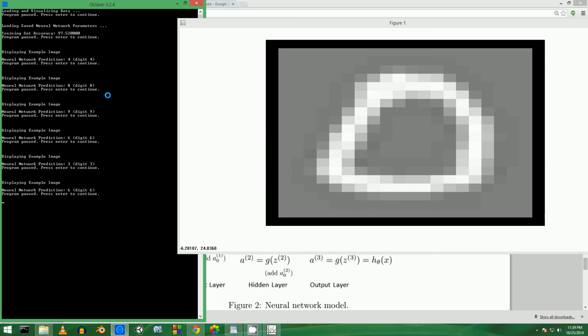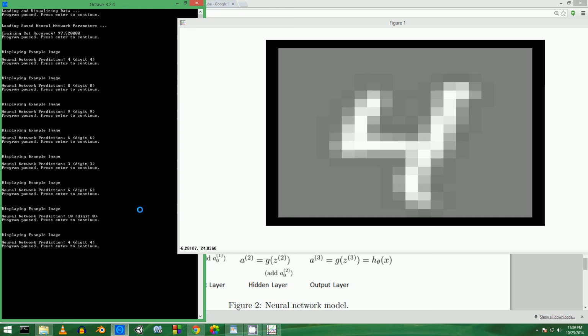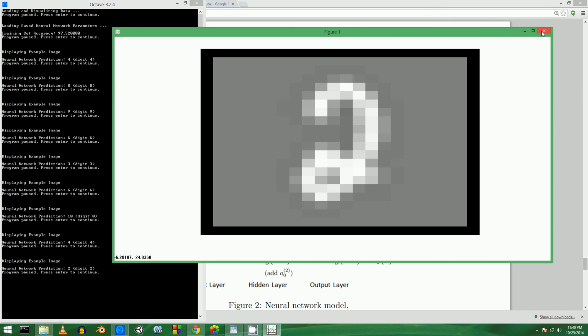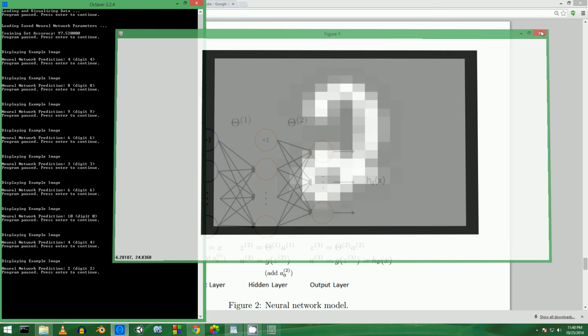0. Now the 0 is mapped to a value of 10, because in Octave the indexing is from 1, not 0, like in most programming languages. So it's 10, but I will request you to see this digit form, which predicts 0. So the digit is 0. Next is 4, so it predicts 4. Next is, I don't know, it's 2, so it predicts 2. So as you can see, it's really good at predicting the values of the images.